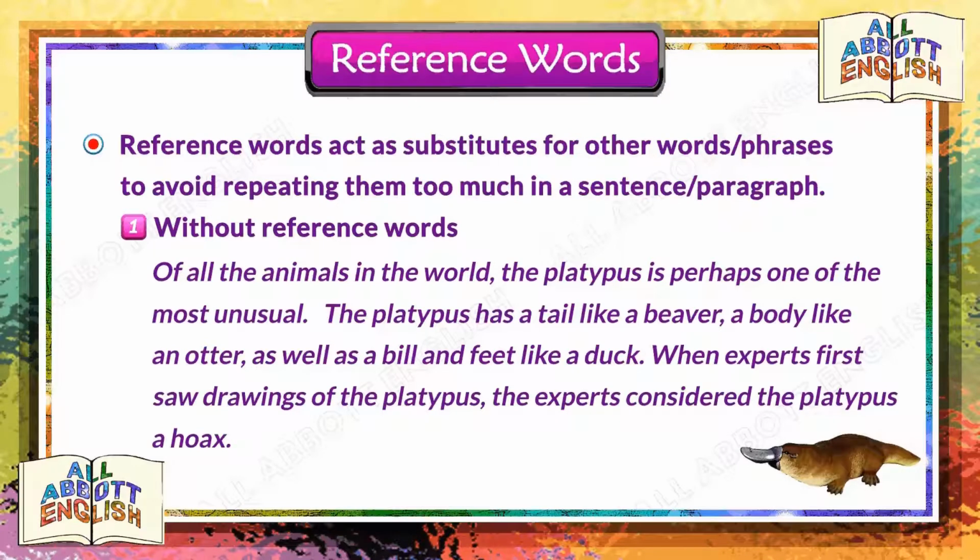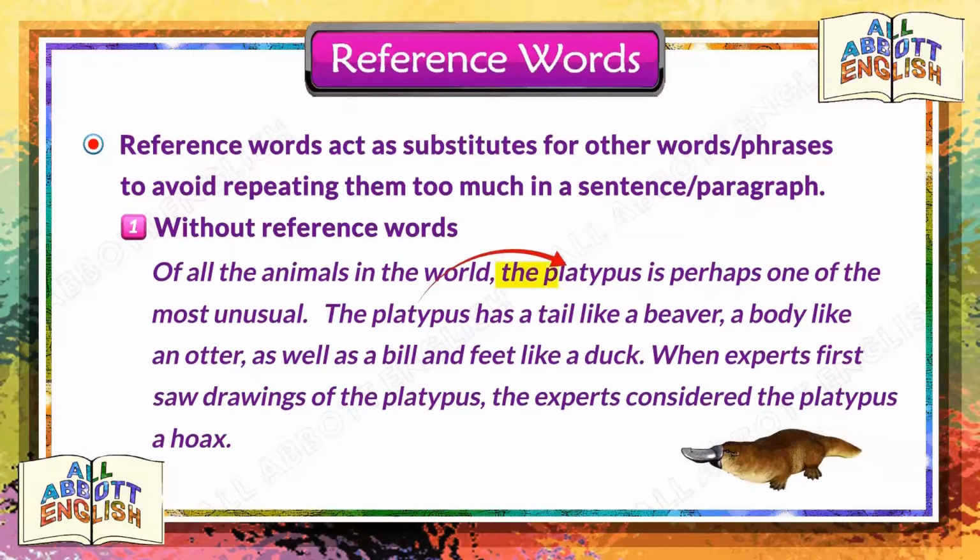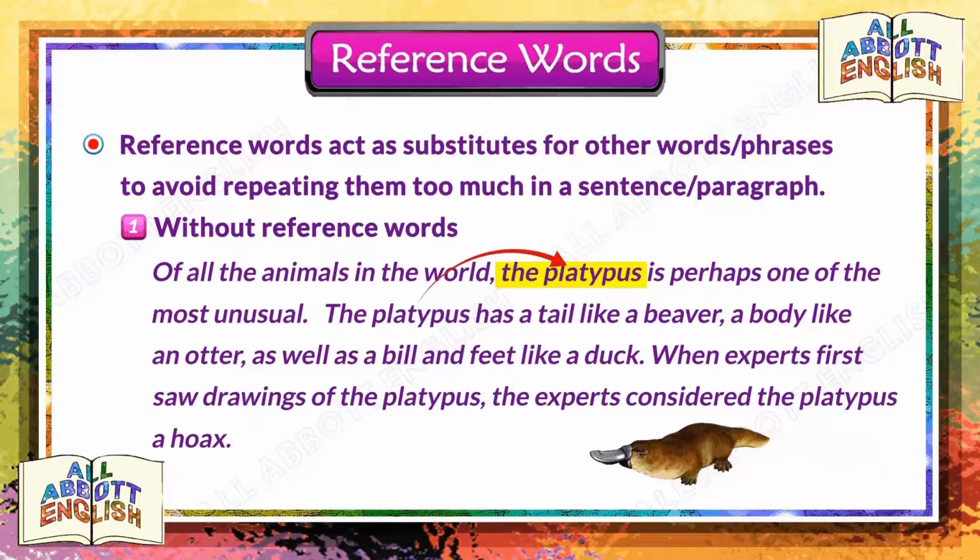Right. There is too much repetition of words here. However, you can sometimes repeat some words for the purpose of clarity. Can you spot the words that are repeated in this text? Notice that the phrase, "the platypus," is repeated in the second sentence. Such word repetition makes the connection of ideas very clumsy.